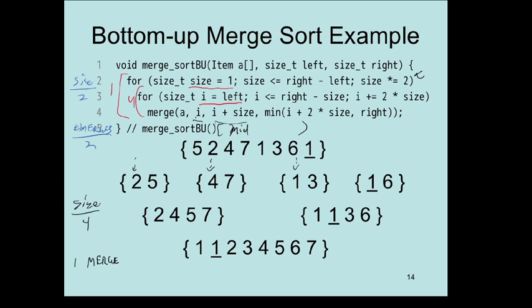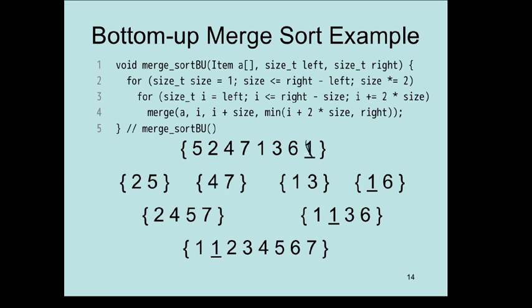So if we get rid of one of these, get rid of all my markings here, if we got rid of this one, then we would have regions of size 2, 2, 2, and a region of size 1. Then those would be merged into regions of size 4 and size 3. And those would be merged into a region of size 7. And so the odd region is always the last one in this one.